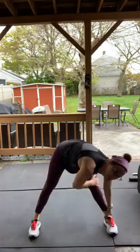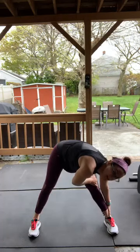So almost 400 calories burned in this workout today. It's awesome.